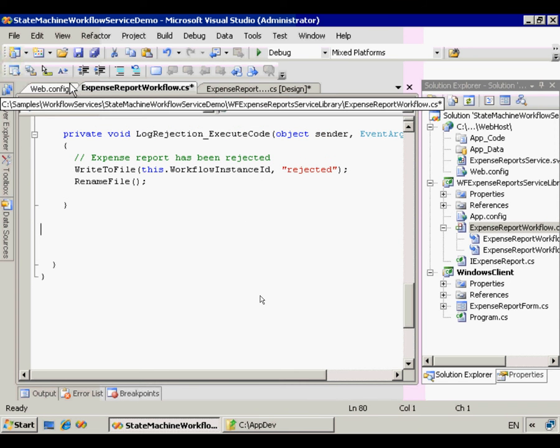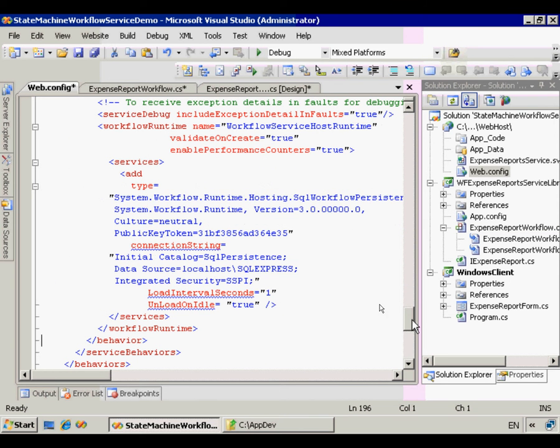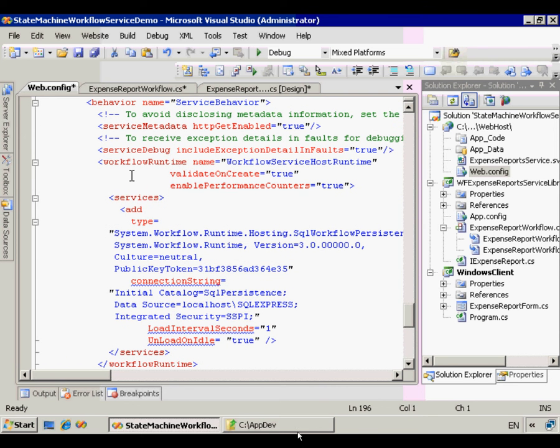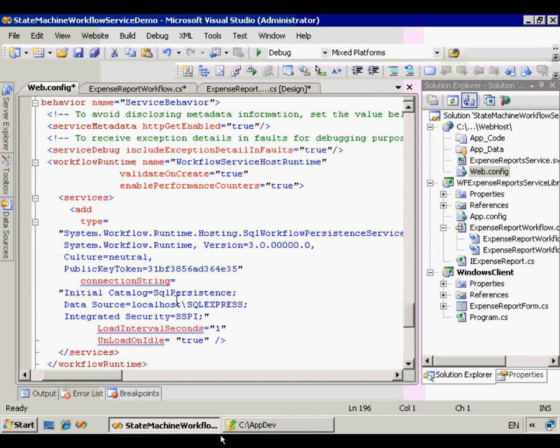So I'll cut that out of here and paste it in right here. So I have a workflow runtime element. The name is WorkflowServiceHostRuntime. And then in the services, I'm going to add a type, System.Workflow.Runtime.Hosting.SqlWorkflowPersistenceService. And I'm going to point it to the SQL persistence database, which I created in SQL Server.